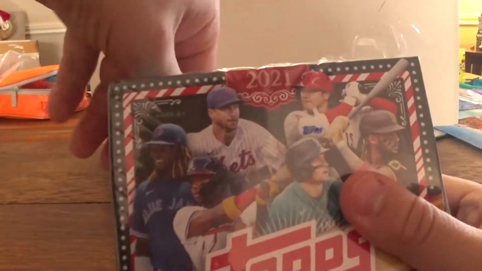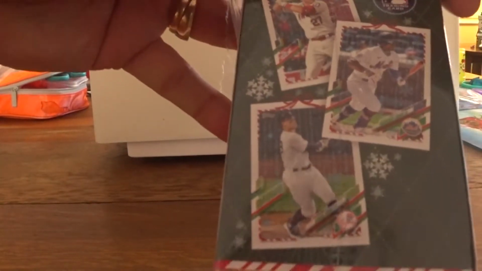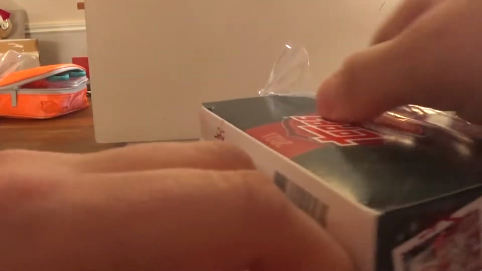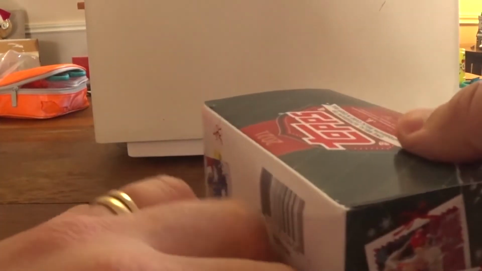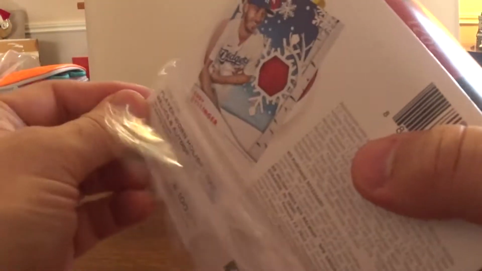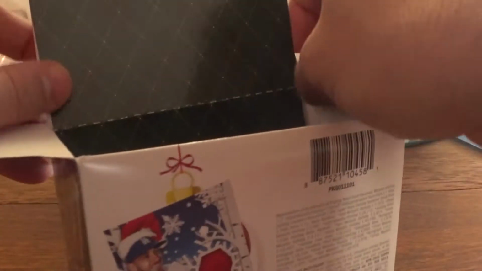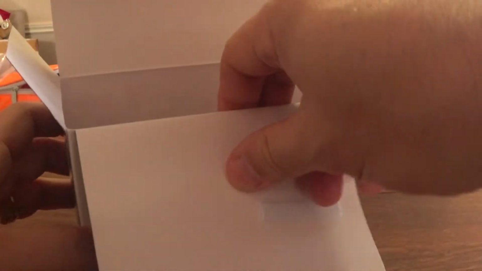So I'm not sure if it says how many packs there are in this. Looks like 10 cards and 10 packs per box. So 10 cards per pack, 10 packs per box. Alright, so let's open it up. Oh, we should get a Christmas ornament as well. So, let's see if we find a Christmas ornament.